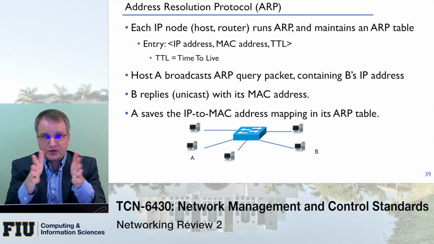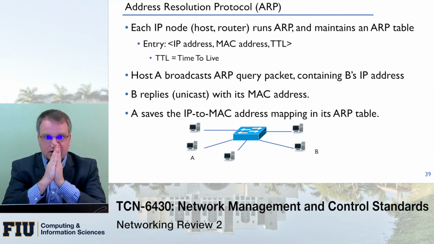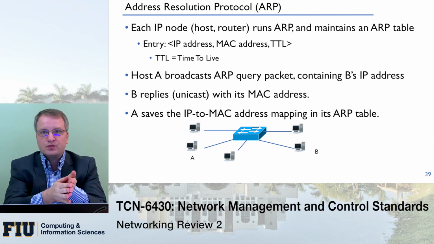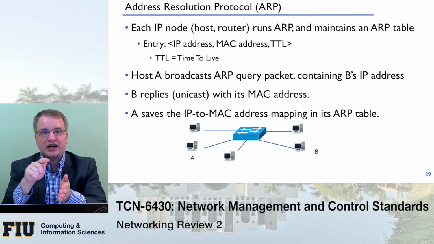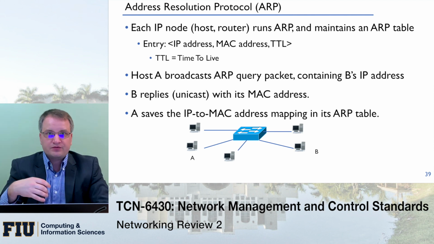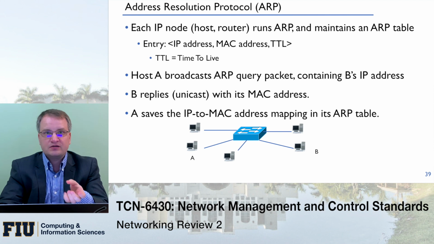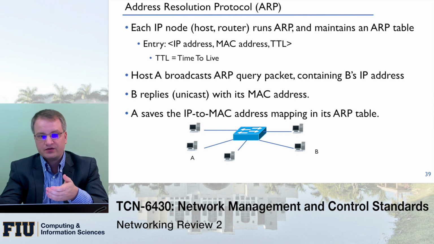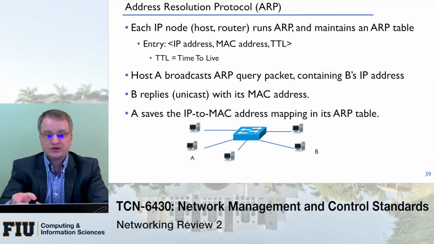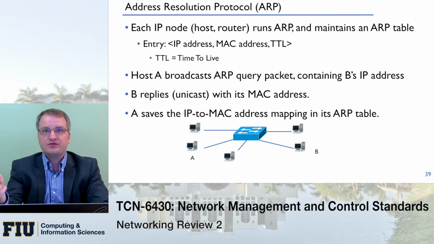What happens when we merge IP and Ethernet is this: whenever the IP router needs to send a packet on the Ethernet interface and doesn't know what MAC address to use, it queues the packet. It stops all the processing and starts the ARP protocol. ARP has its own table with IP to MAC address mapping, and initially that table is simply empty. If there's no entry for that IP address, ARP sends a request to the broadcast address, FF:FF:FF:FF:FF:FF, asking in the body of the ARP request what the MAC address is for that specific IP address.